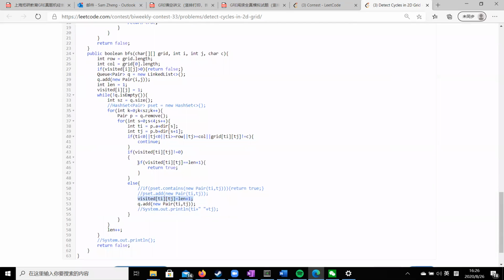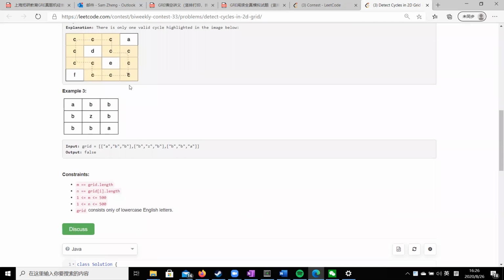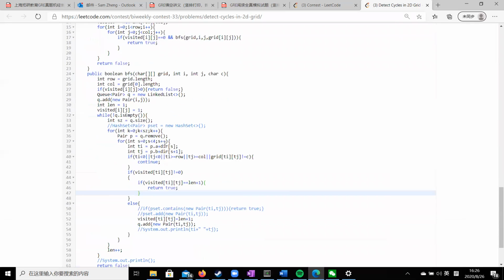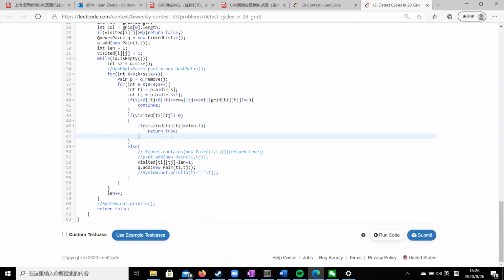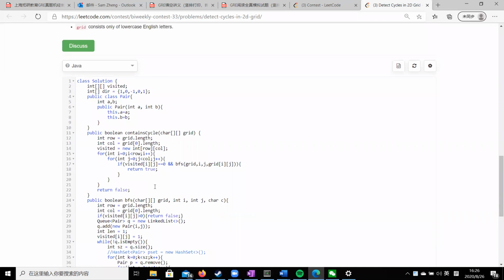So that's what I determine here. So if the visited has LEN plus 1, then I return true. If it's a 4 here, it means it's just a previously traveled node. It's not the next step. So I just don't do anything. So that's the basic idea.